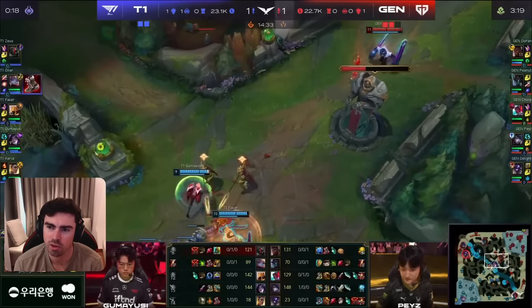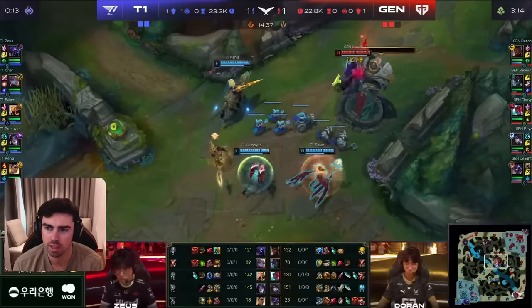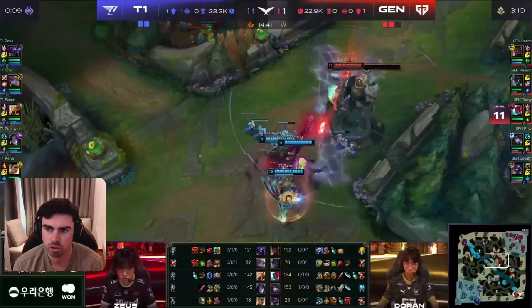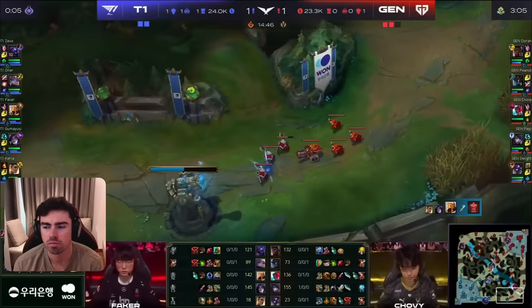I think Cassante can hold this. I don't know. We'll go to Gen.G. And he needs another wave to get the last one. Need to be a little bit careful here, though. Yeah, I mean, they're going to group up for this one. T1 looks like it. Just barely going to get it here ahead of the side of Gen.G.